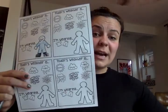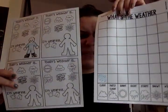I encourage you guys to sing your weather song at home. Remember, you put those W's up just like we do during calendar time. And then we've got our 2 sheets that you guys can practice with. And feel free, like I said, make your own chart. Make something cool at home. Maybe you make a poster that has a sunshine, a rain cloud, maybe snow, and then you can just point to what the weather's like. That would be so cool. And I would love to see what you guys come up with.